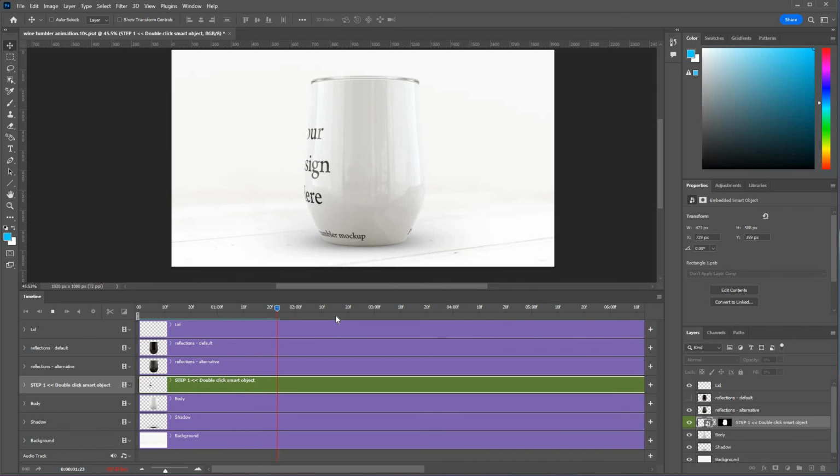The speed of this will be dependent on how fast your machine is. But here you can see I'm getting about 7 frames per second. And once it's finished building all the frames, it should start playing at full speed.